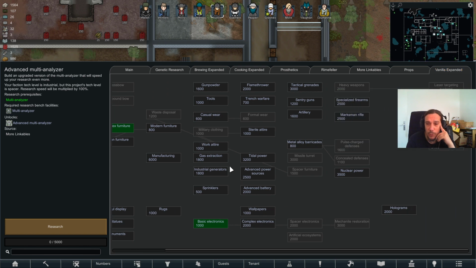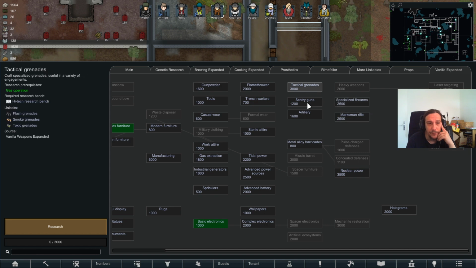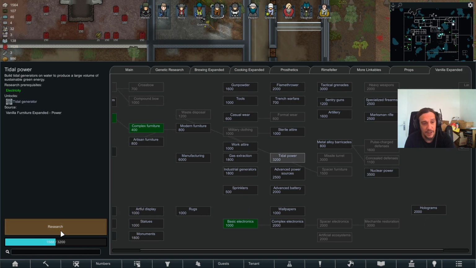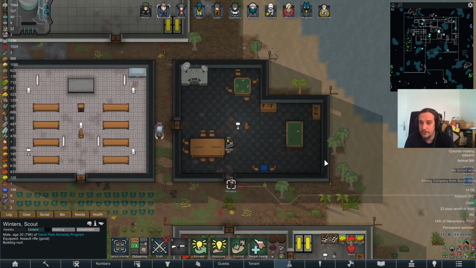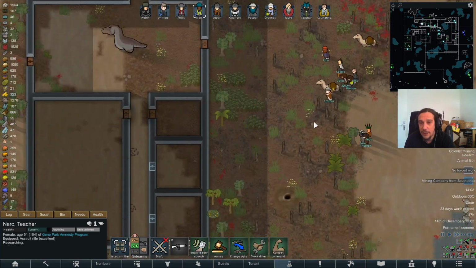Oh yeah, let's check out what Vanilla Expanded has in store for us. Specialized firearms. Tactical nades. Sentry guns, definitely not for us. Ah yeah, here, tidal power. Now I remember. I knew there was something on our list. Mining company from South Ista. Beautiful.